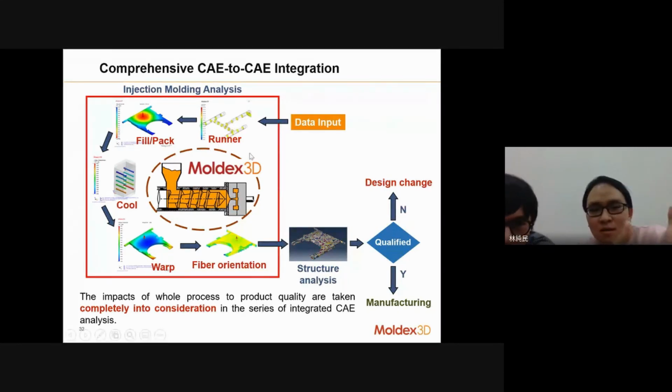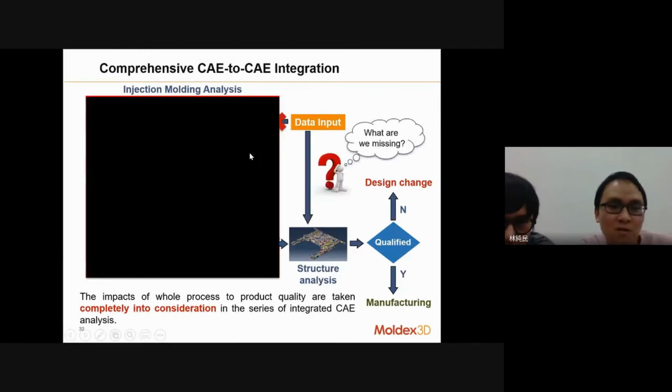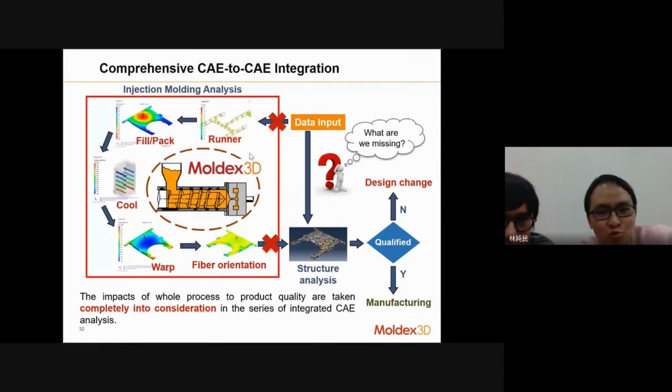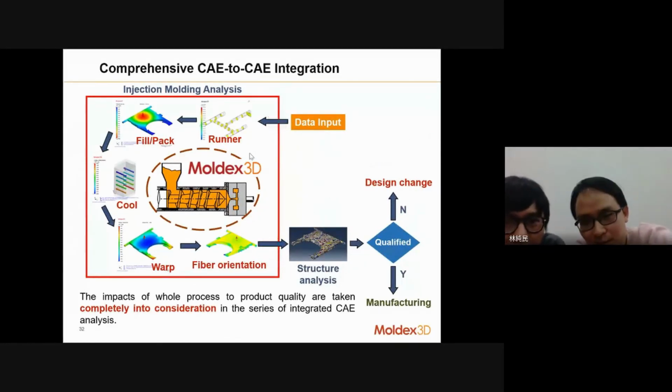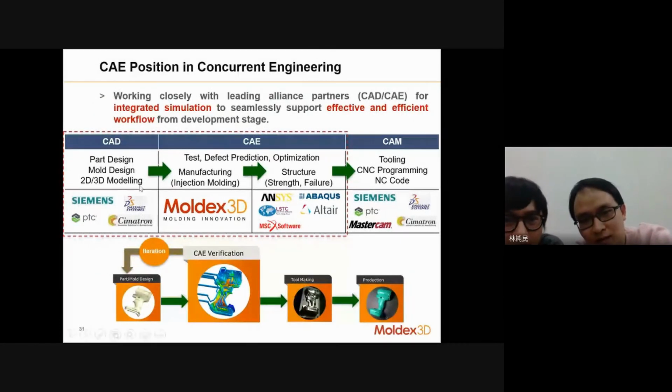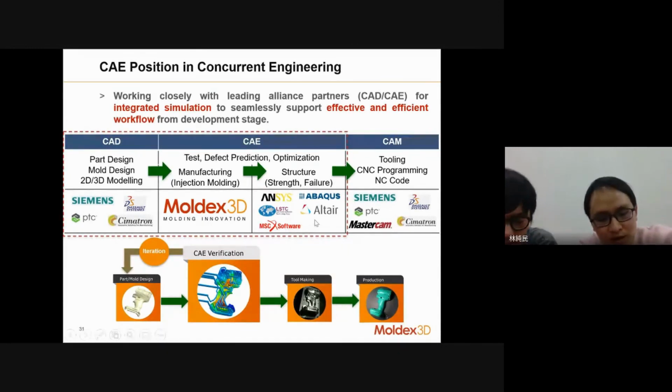You miss the process-induced properties of your plastic products because you do not run the simulation for your manufacturing process. So if you jump directly from CAD to CAE and your CAE is only structure analysis, it is not comprehensive. For example, when you run the crack test in ANSYS, maybe you don't see that the part cracked, but in reality it cracks.